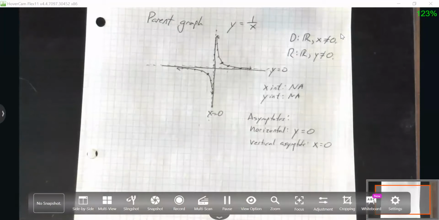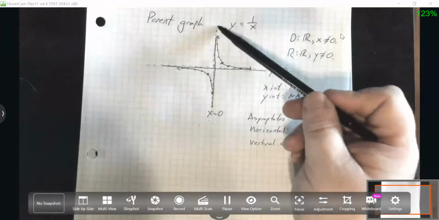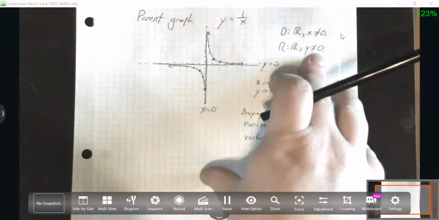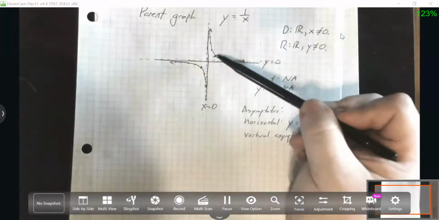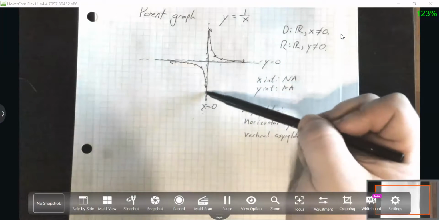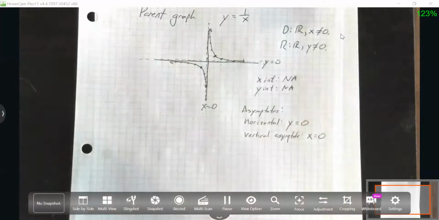As I ask you to graph them, I'm looking for accuracy in a couple parts. One, you need to mark the asymptotes with a dotted line, mark them nice and clear, have them be accurate. Once you've done that, you only need a couple points on each side, and then try to match the curvature going to the asymptotes. That's all I'm looking for from you on this case.